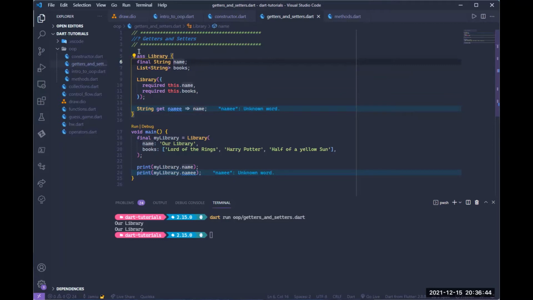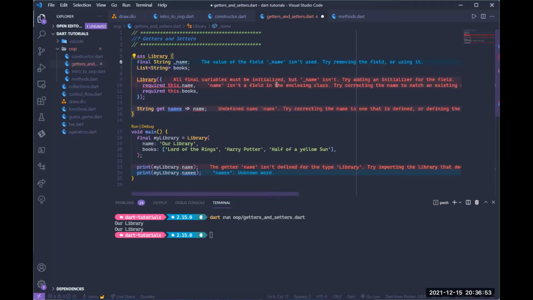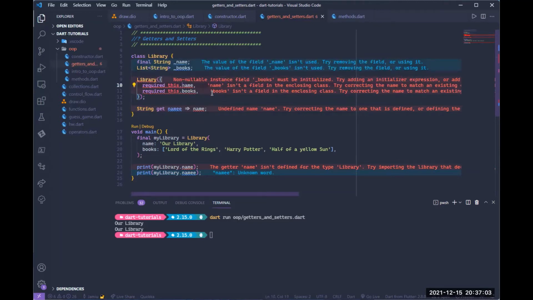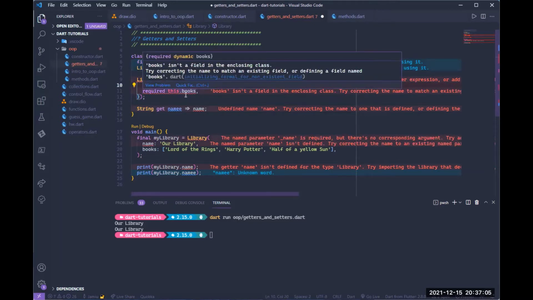So we are making them private to this class or to this library. To make it private, we use underscore. We use the underscore to make the field private. You can use underscore here. We are making it private. Now here we need to put underscore.